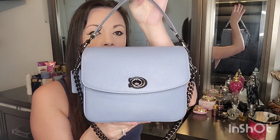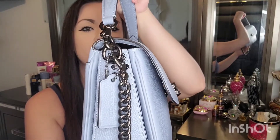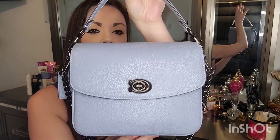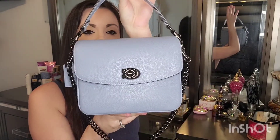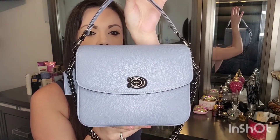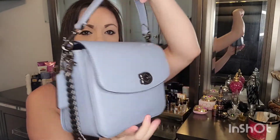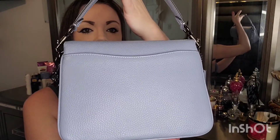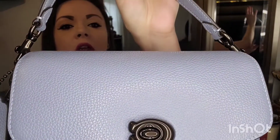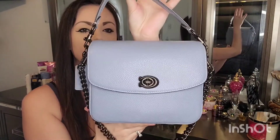I love, love, love Coach's leather. They are definitely my favorite contemporary brand. It's got this beautiful gunmetal hardware on it, which I really appreciate because I'm trying to steer clear of gold hardware. I've accumulated so many bags with gold hardware and my reverse Pochette Matisse has gold hardware, so I didn't want to basically buy the same type of bag to serve the same function. It's this beautiful pebbled leather, and the seller kept this bag in pristine condition — there's not one mark on the hardware. I paid around $240 including tax for this bag.